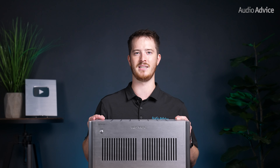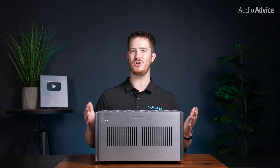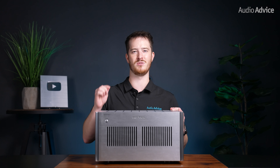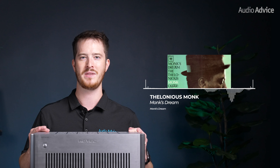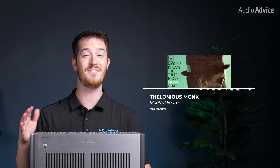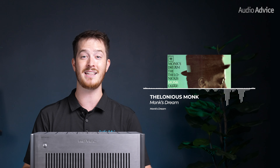I do want to note that the 1587 Mark II does not have this ability. Let's talk about how these performed. We started our evaluation in a 2-channel music system to get a taste of what these amplifiers can deliver to music lovers. Thelonious Monk's 1962 album Monk's Dream is a jazz classic that showcases the ability of an amplifier with natural instrument tone. Playing the title track showed us that both the 1585 and 1587 Mark II amplifiers have the low-distortion clarity to let this track shine.